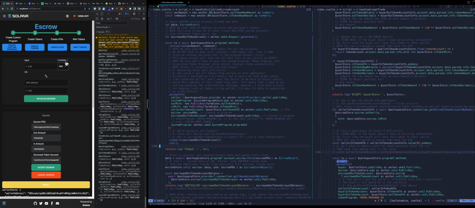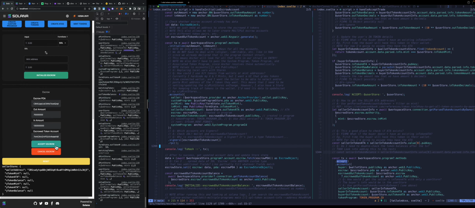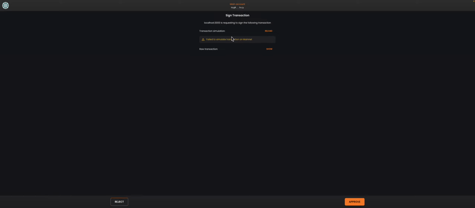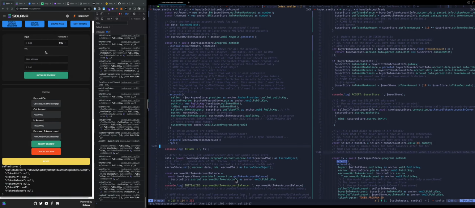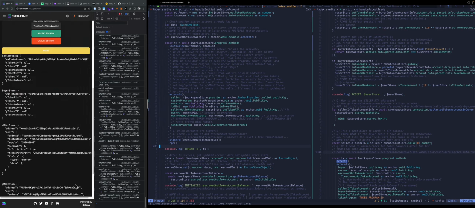May not be. But let me go in here, and if I just hit accept, what happens? Yeah, I don't think this is going to work, because normally what's cool about Solflare's wallet, even with localhost, it will actually show the tokens. So I don't think this is going to work. Yeah, I don't think anything happened there.